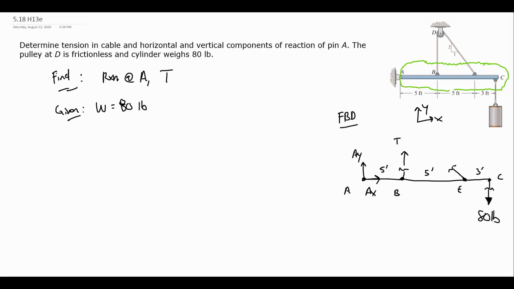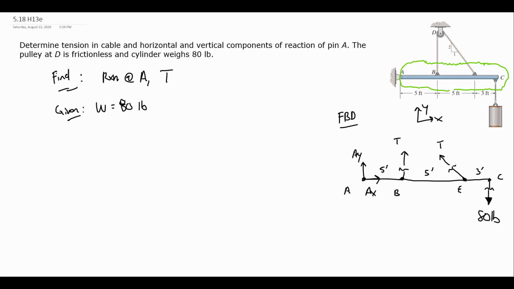So what's happening is that rope is going from B up around D and coming back at point E. It's the same rope all the way through. And it's going over a frictionless pulley, which means that the tension in that rope is constant. Anywhere we cut it, that tension is going to be exactly the same. So I also have that T on the other side emanating from point E. So actually the tension in this rope is going to be affecting the bar twice, at B and at E.